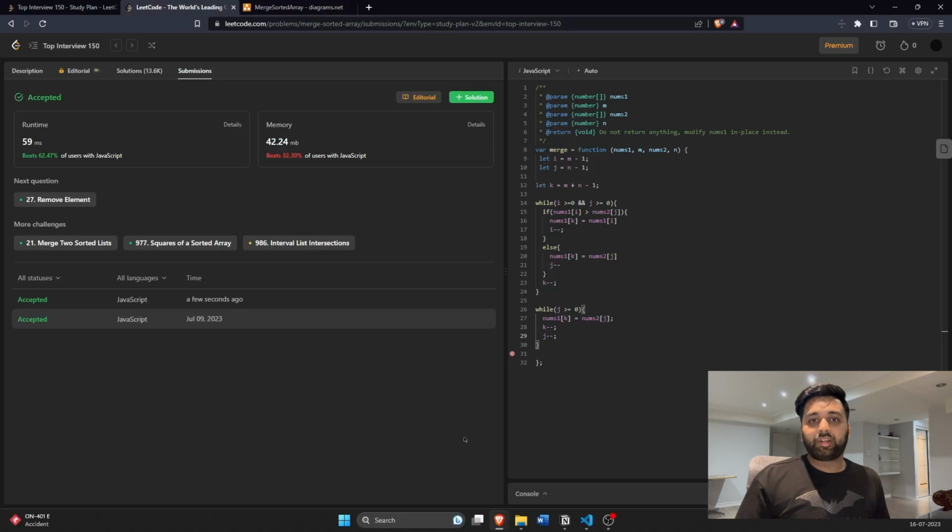Alright, so this was our implementation of the merge sorted array. We discussed the problem in a diagrammatic manner, and then we implemented it using JavaScript. As you can see, the solution is not perfect because it beats only 32.30% of users with JavaScript, but the runtime is, I think, optimal. It's 59 milliseconds. I know there might be people who can attempt the entire question in 1 line or 2 lines, but I'm trying to improve myself, and so if you have any suggestion on how I can go one level up, and if this question can be attempted in some other way, please let me know.